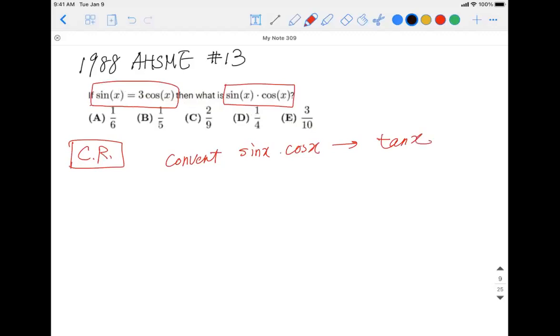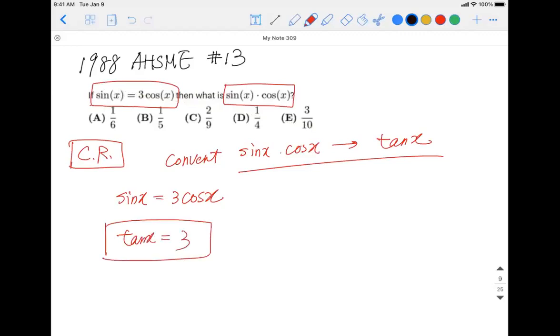Like we keep saying, we're going to teach you a bunch of conditional reactions for the entire course of our lecture, and make sure everyone can understand and utilize them on the fly. So as long as you see sine and cosine, you need to convert it into tangent. Let's have a look. Sine theta equals 3 cosine theta. How can I convert it into tangent? Of course, I divide by cosine theta on the two sides of this equation. So tangent theta equals 3. Easy peasy, right?